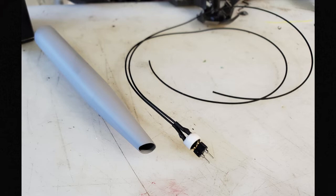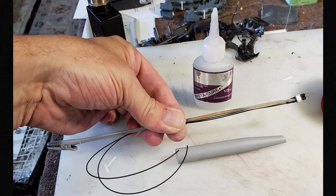Those connectors are great for MGs. For all the other kits I've been using those connectors, and they're great. But for this one, the whole thing was just too big for it, and so when it came time to setting up the legs, that became really difficult. But this was really slick. I put a ring of styrene around the connector to make it round, put a little bit of epoxy on it, and then just shoved it into the tip of that thing. Nice. Reminds me of a custom wiring harness I made for my car one time.